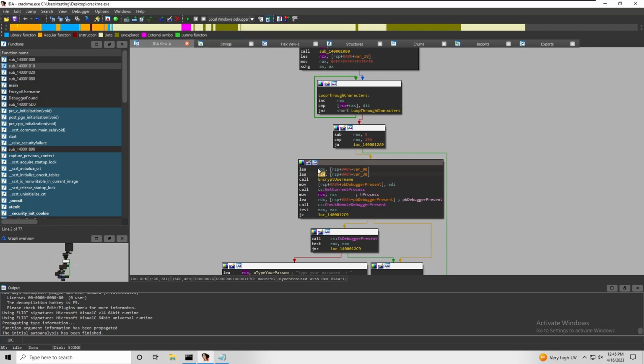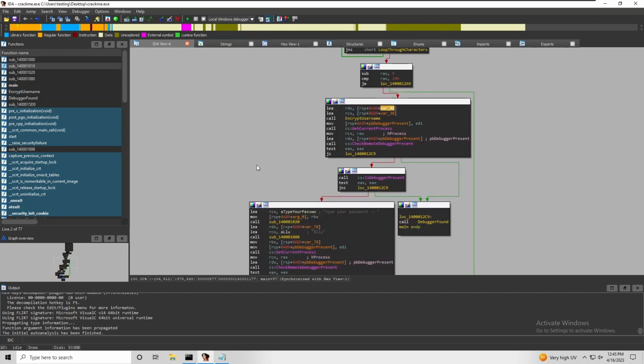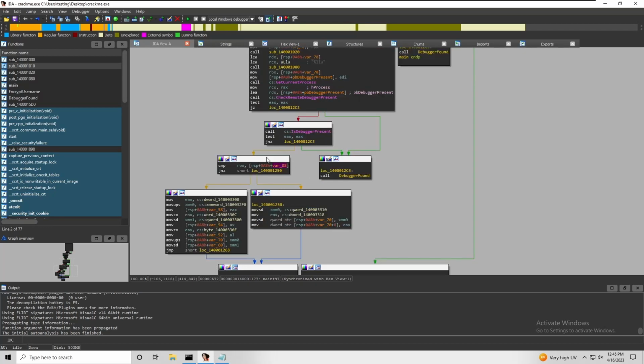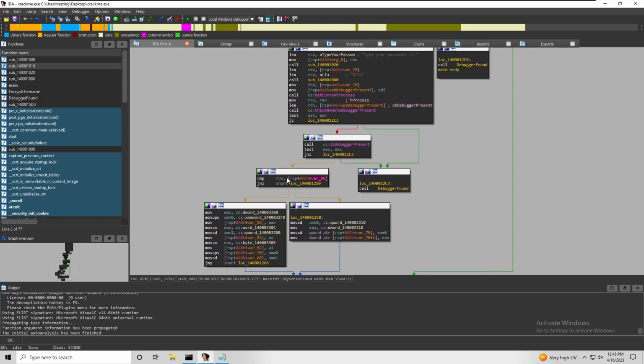So I think it's safe to assume that this would be some sort of reference or pointer to the actual username that they want to decrypt or encrypt. So we can say that variable 88 on the stack is the encrypted username. They're comparing the password with the encrypted username right here, which is interesting.